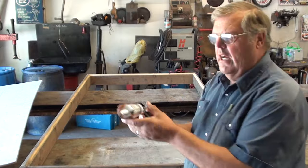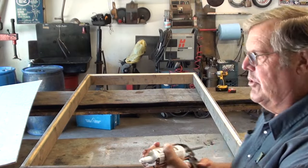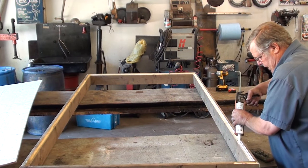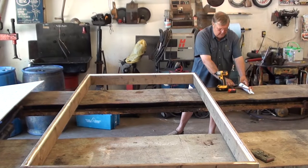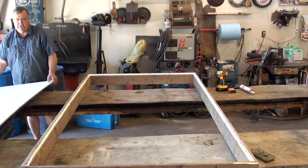around the area where the backing plywood is going to lay down. Just a small bead, not an excessive amount. And we'll slide the plywood back in on top.